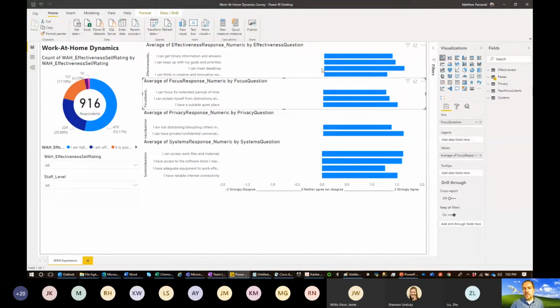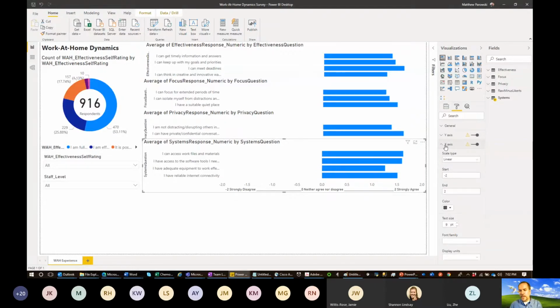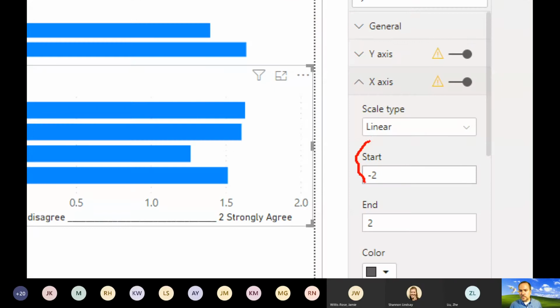But then I realized that Power BI, in its eternal quest to be helpful, was being unhelpful because it was dynamically adjusting the axis, which made it hard to put these 4 Likerts next to each other. It also was warping the size of the bars relative to each other. So in the formatting pane, I went into the x-axis and constrained the start to -2 and the end to 2. If you had 7 Likert statements, you would probably go -3 to 3, or whatever makes sense for the way that you had to numericize your data. But you want your start to be your minimum and your end to be your max.